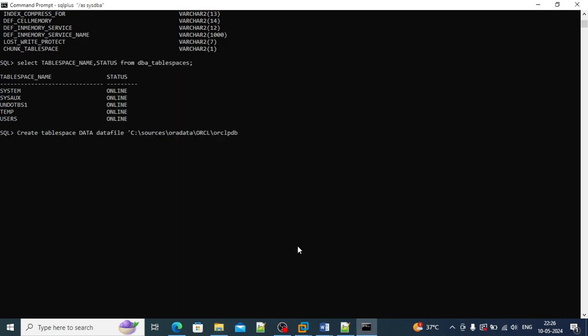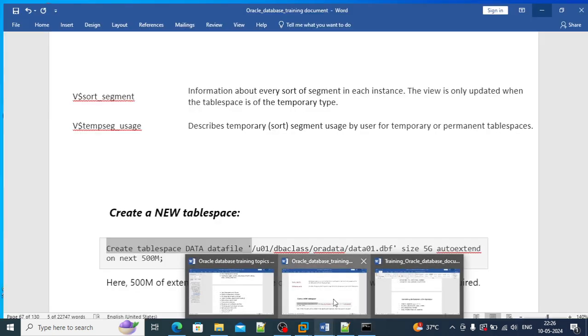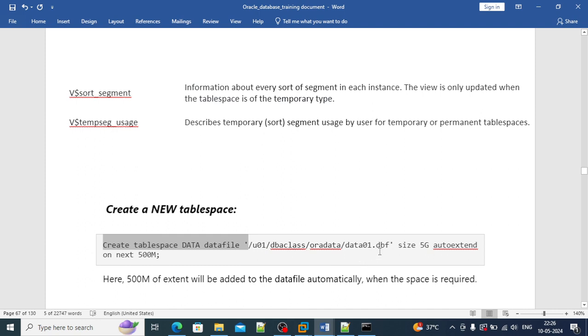So I'll create one data file by the name data.dbf. By this we can create one data file, temp table space location data underscore 0. That is also we can use, and then size and auto extend.